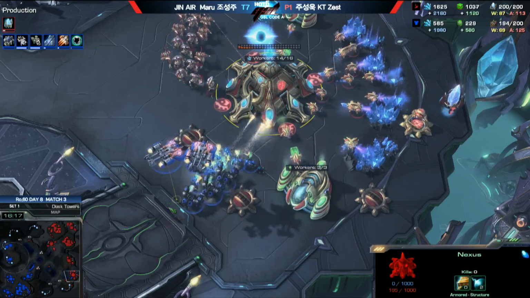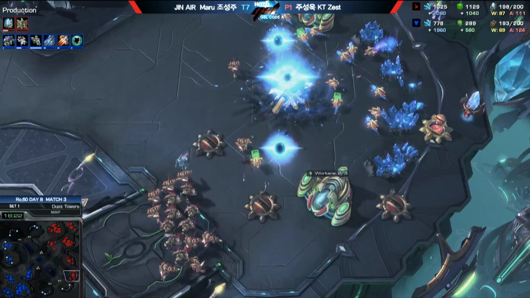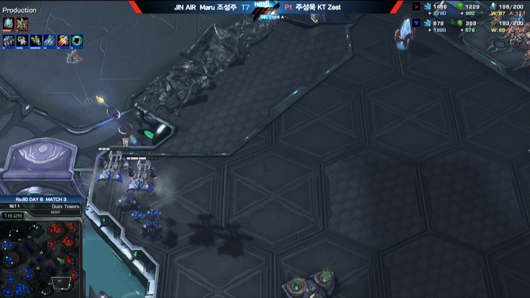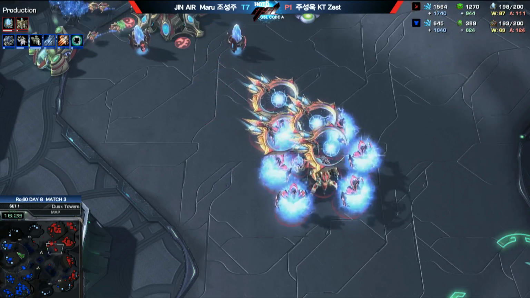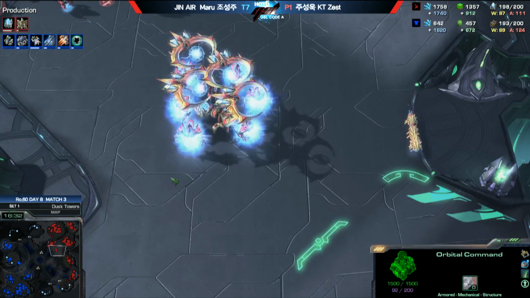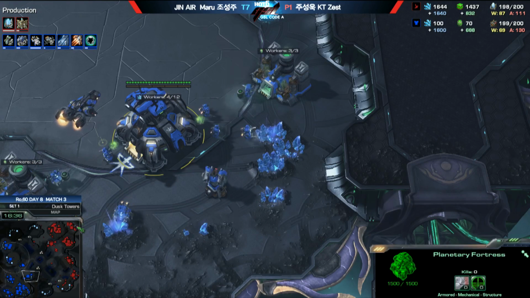Yeah, we do have some Adepts coming down to try to stop this, but an easy lift up and evacuation here from Maru. Okay, the Medivac's now coming back here. He is unloading over an Observer. And Terran has expanded over here to this upper left location. It doesn't seem like Zest is really able or willing to do anything about it.